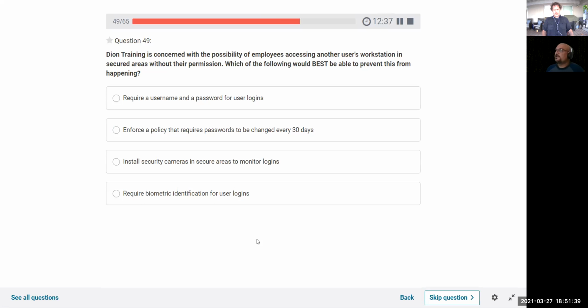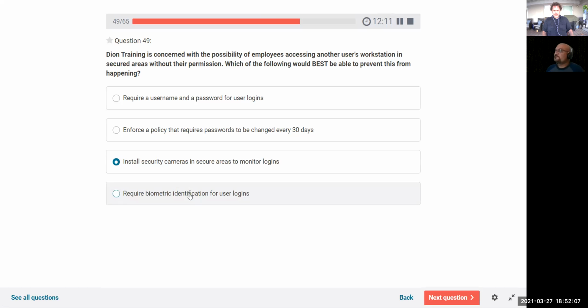Training is concerned with the possibility of employees accessing another user's workstation in a secure area without their permission. Which will best be able to prevent this from happening? D. I think a D. Biometric.